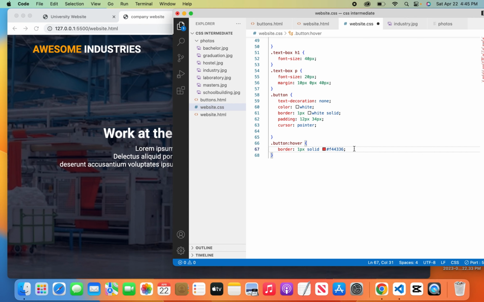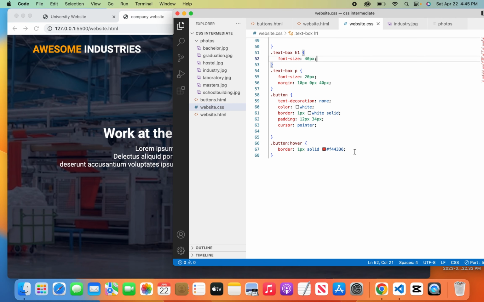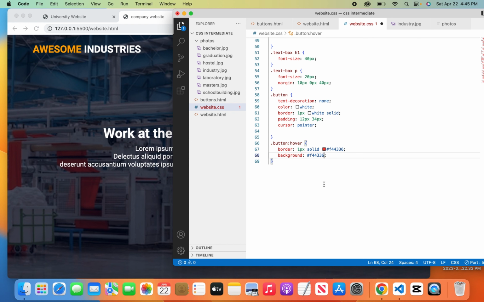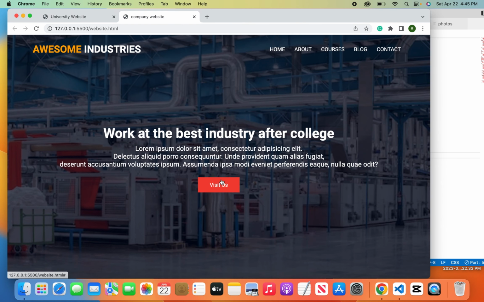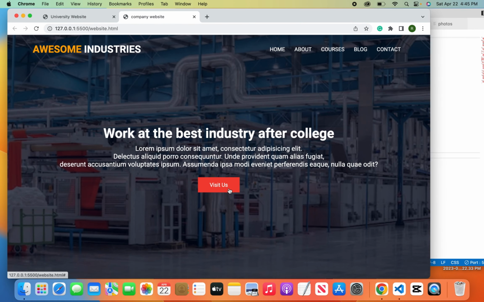So since we have this, we can see that. Another thing we also need to add is a background. We want to have that same background. I think this is better. This is really similar to what we have. So this is good. Let's compare it to this. I think we have something close to what they have.